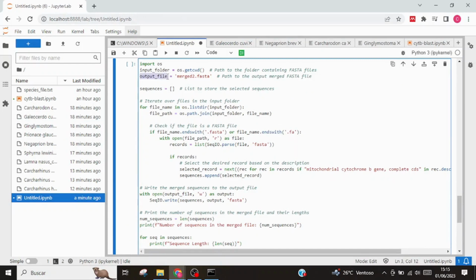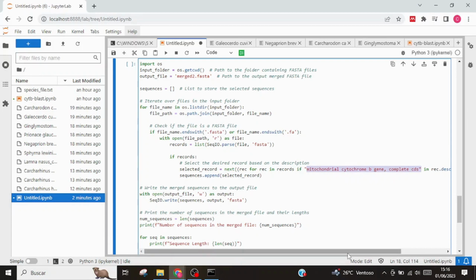We're gonna create our file, we're gonna get the working directory, which is this folder, and we're gonna iterate through all these files in this file path, as we said before, and we're gonna check if they are FASTA files. We're gonna get the list of sequences in this file, and we're gonna select the one we want. In my case, I want this one, if possible, containing mitochondrial cytochrome B gene, the complete CDS.